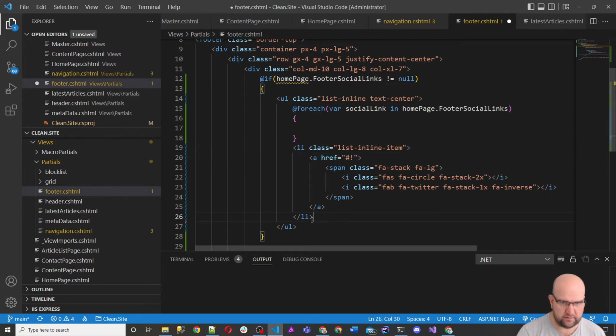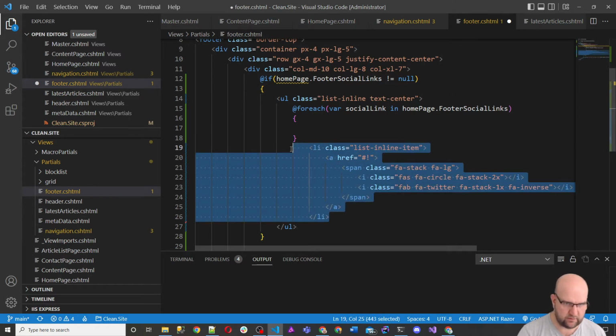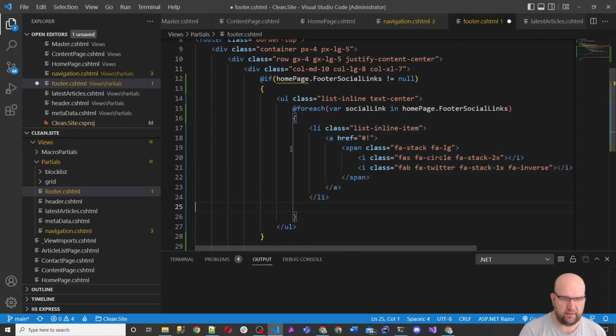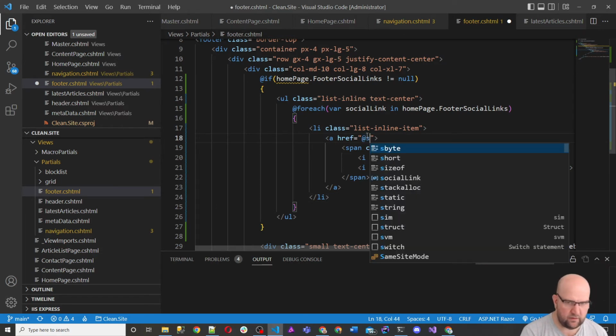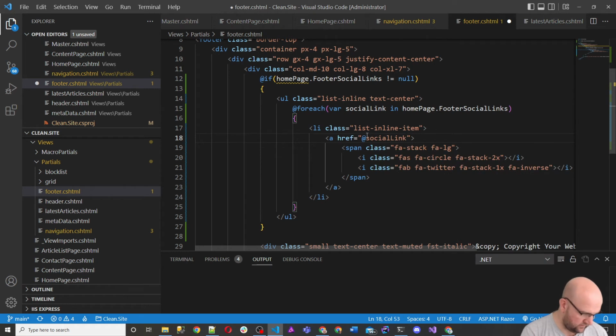I don't know why my keyboard actions aren't working, but never mind. Move that into there, and then basically just start filling it out. So the link is at social link dot URL. That's that property for it. Then we've got this, how it's all stacked, but the key part here is the Twitter bit.